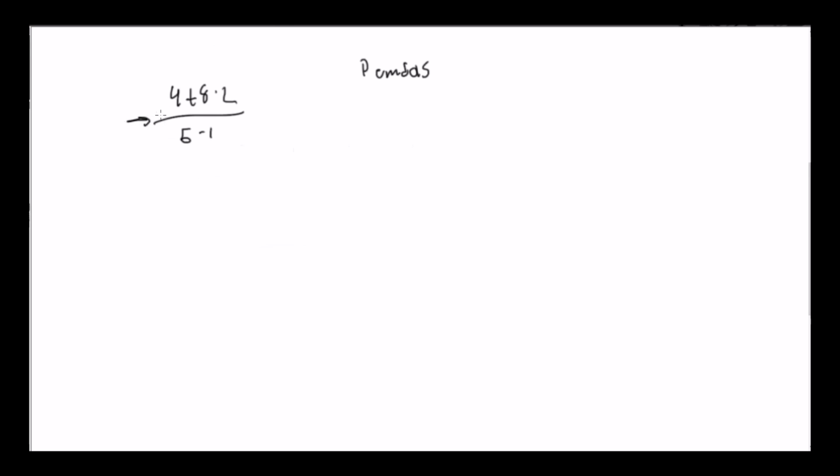Now, here's something. Anytime you have the division bar, everything on the numerator is technically within a bracket. But we're not going to violate order of operations with what we're about to do. Well, we're going to come in here, and we're going to end up with 8 times 2, which is 16, plus 4. So we're going to end up with 20 over 5 minus 1, which is 4, giving us an answer of 5.